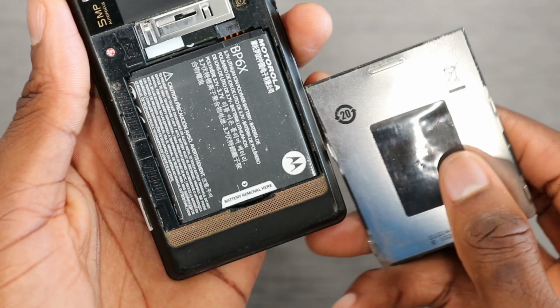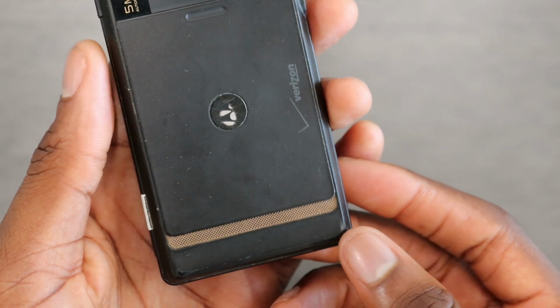So it does kind of seem archaic and big and heavy now, but it's built like a tank. It's aged pretty well because it's still mostly metal inside. It's got this big speaker on the back. It's still rear facing, but it's big enough that if you cup it like that, you're getting a lot of volume. This was one of my favorite phones of all time. I'm glad I went with it, but this was the last phone with a physical keyboard that I ever owned.